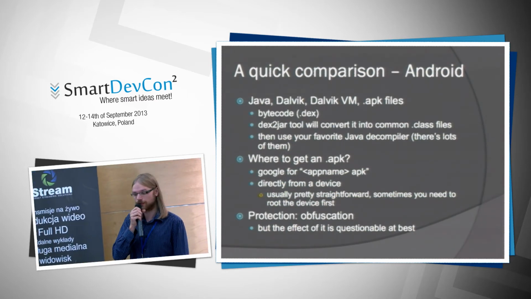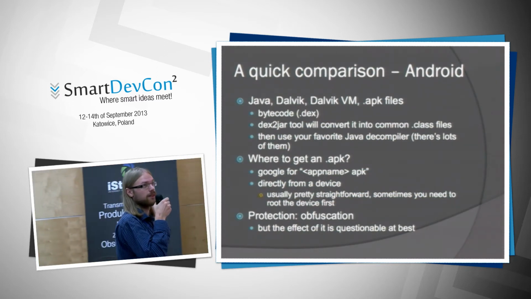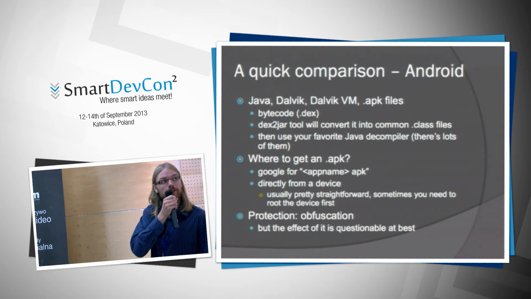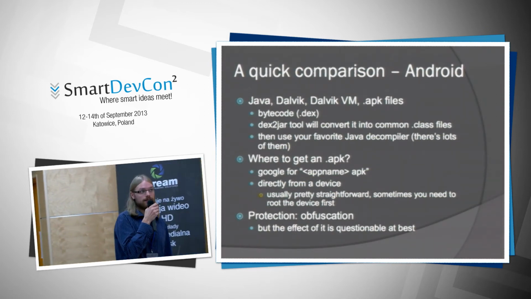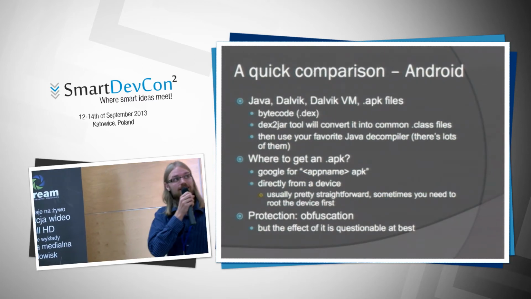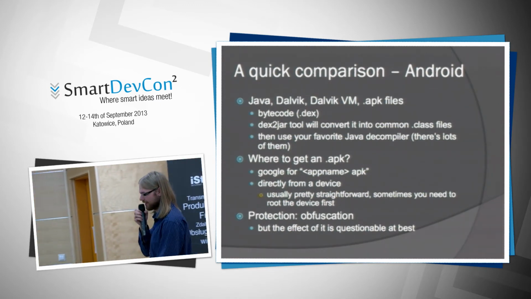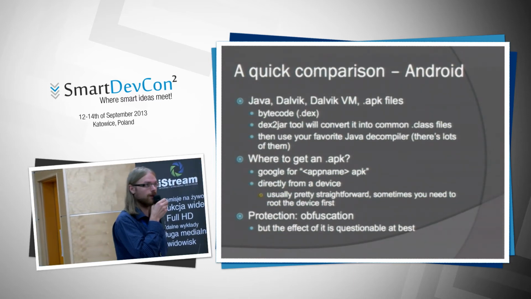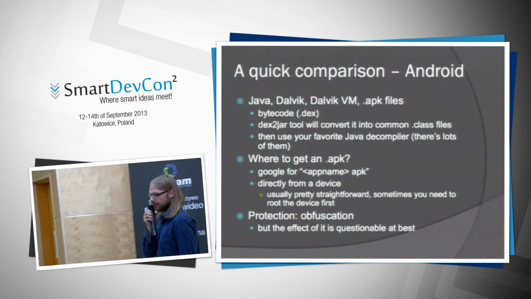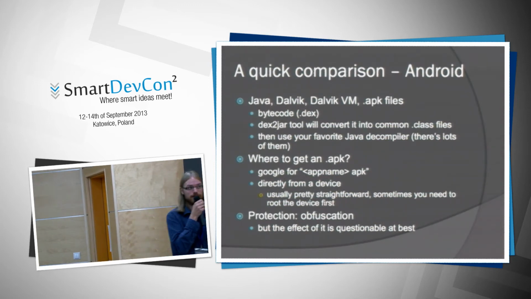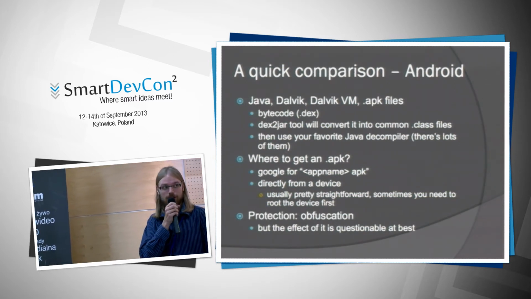I'm going to do a quick comparison with Android, because as you all probably know, Android uses Java. It uses the Dalvik runtime in a Dalvik virtual machine. It uses APK files, which are basically the equivalent of IPA on iPhones. And the thing with analyzing Android apps is that it's actually Java, which means that Java is a language that has been decompiled many years ago. There are decompilers, and there are lots of them of various quality. And I don't know if you actually tried to decompile some Java source code, but the results are stunning. I often find that the result of decompilation of Java is better than the original source code.